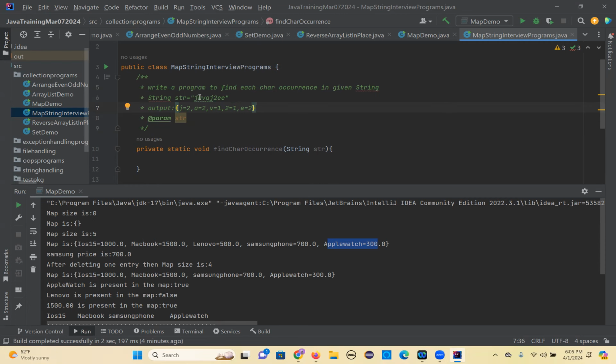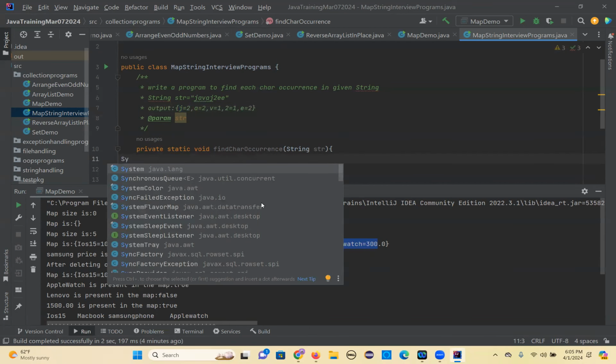Did you understand now what is happening? You are giving a string, but it should print like this. So what is this? Can anybody tell me? Key value, key value, key value, key value. What is the key data type, and what is the value data type? Key is a character data type and the value is an integer type. Let's print the string first.